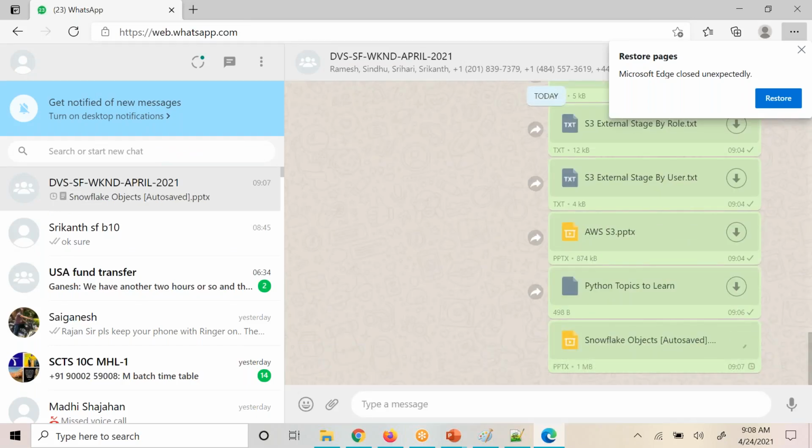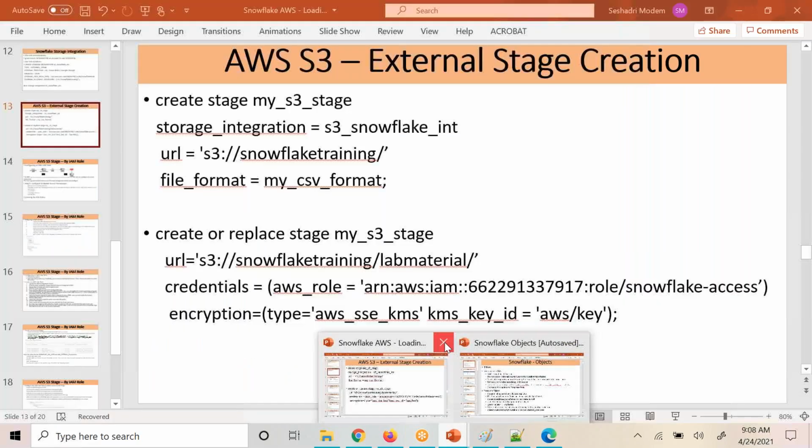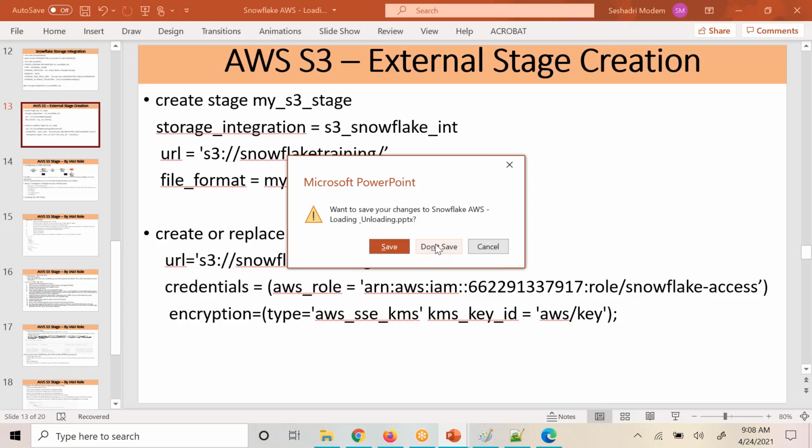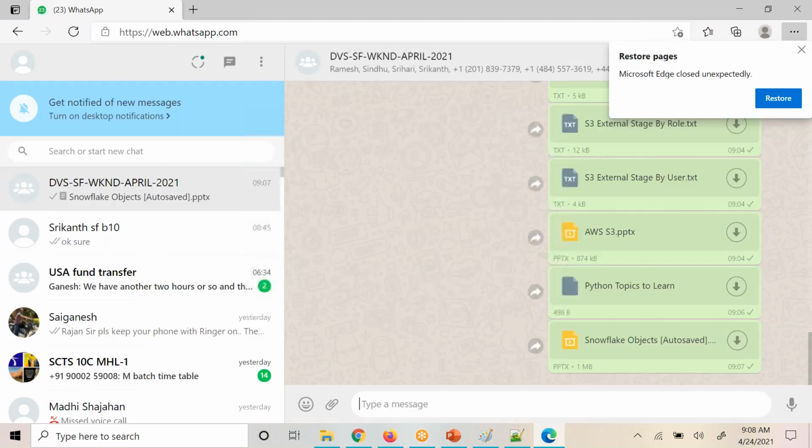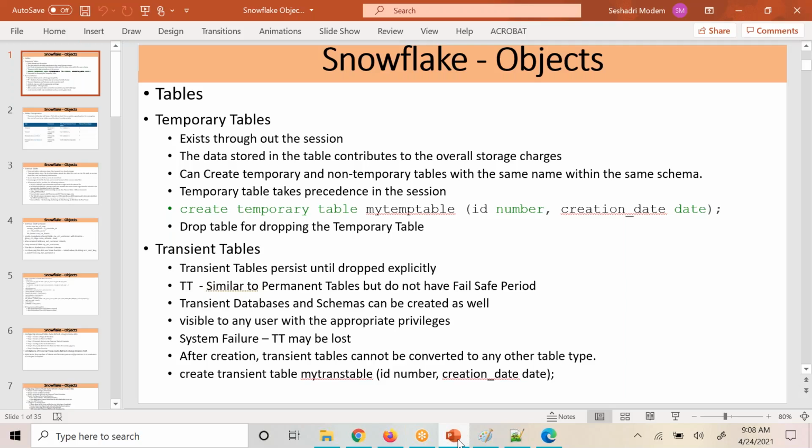Okay, so let's get back to our stuff. Now we have done our data ingestion part, where we loaded structured and semi-structured data from on-prem to cloud, and then cloud to cloud using AWS S3 bucket integration and all this stuff.